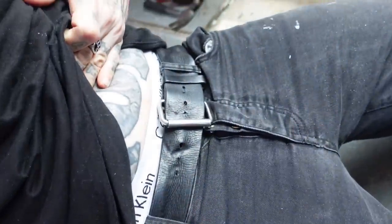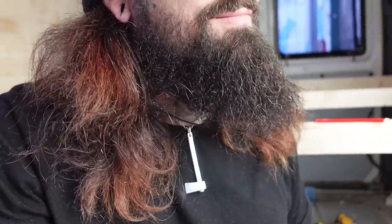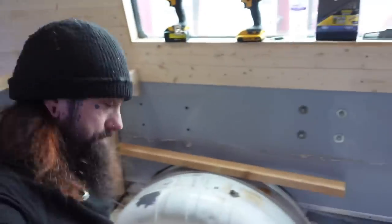And then, my belt's broke again. My belt's broke again, it's just broke, look. See my fat belly there? Just broke again. I've had this belt such a long time, quite attached to it, now it's broke.